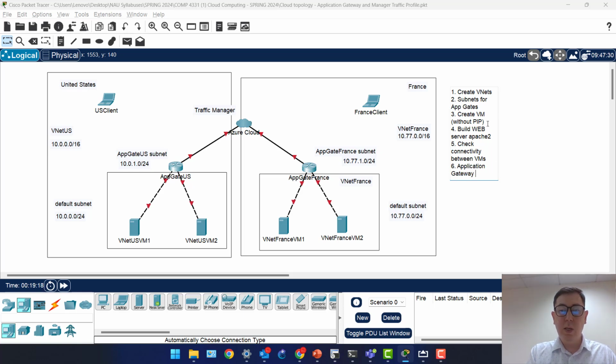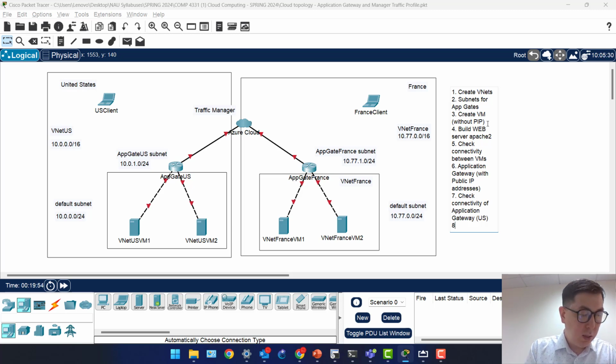And these application gateways will have a PIP, a public IP address, and their public IP addresses will be used during the configuration of the traffic manager. And later on, we have to check connectivity of the application gateway. We'll start with the United States first.